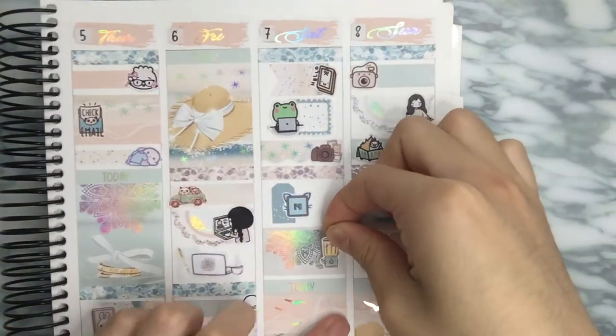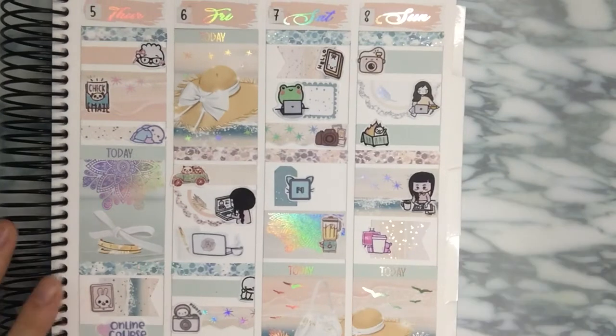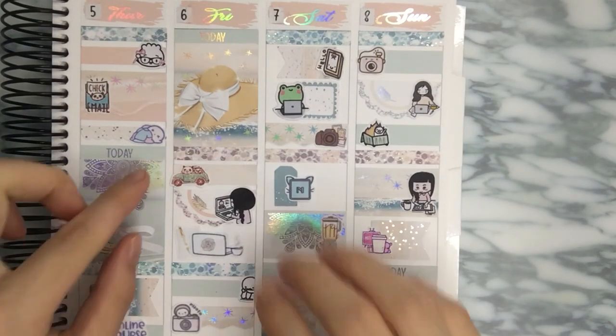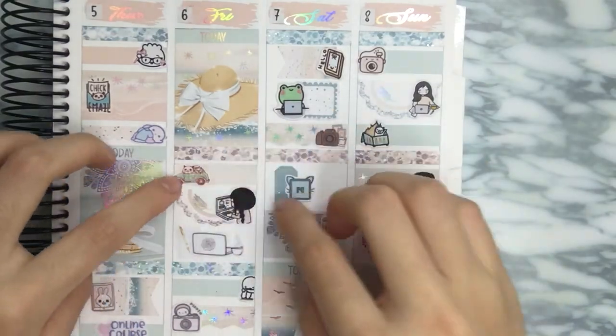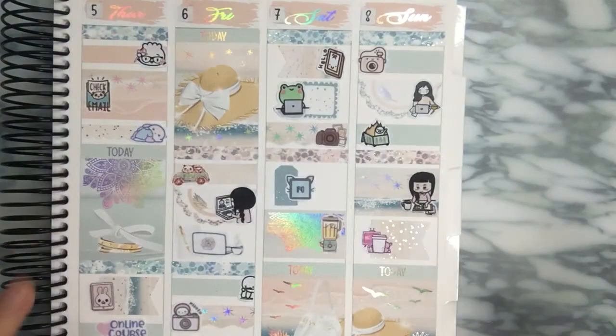I just want to mark down Netflix, and I do want to mark down making myself a little smoothie. So that was yummy. Oh my gosh. I'm obsessed with this spread. Okay. The sticker is sort of annoying me, but it's fine. It's totally fine.